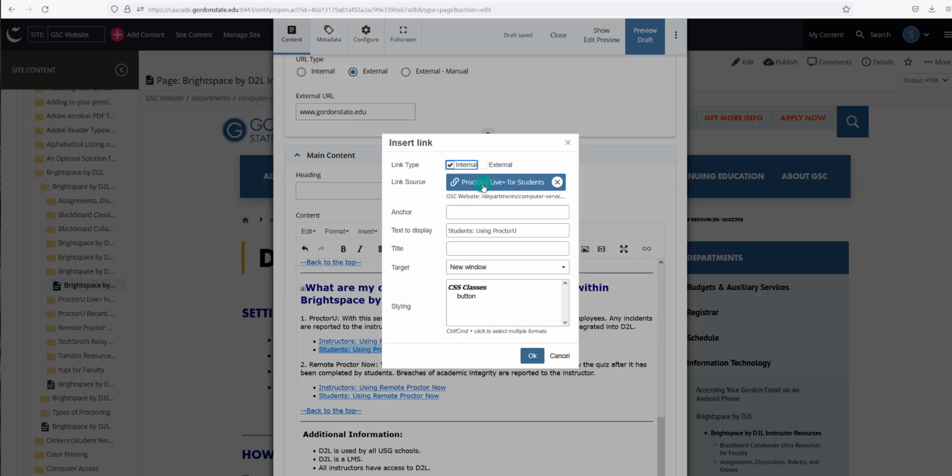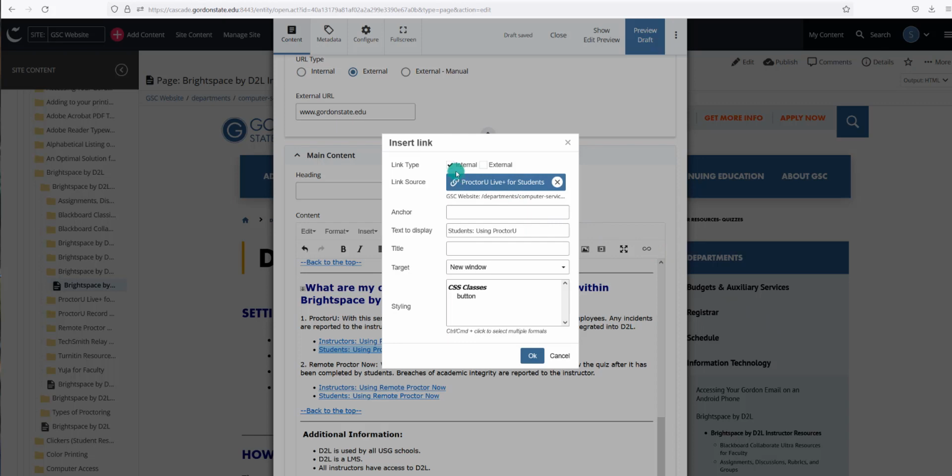In this case, say that I want to change this to another web link. It needs to go somewhere else that is also a Gordon State College web page. So notice that it is linking to another web page at Gordon, and it says internal. That means it's linking to another page on the Gordon State College website. It would be an external if it was linking to something outside of the Gordon State College website, say, a USG site or Campus 411, any other site that is not directly a Gordon State College webpage.